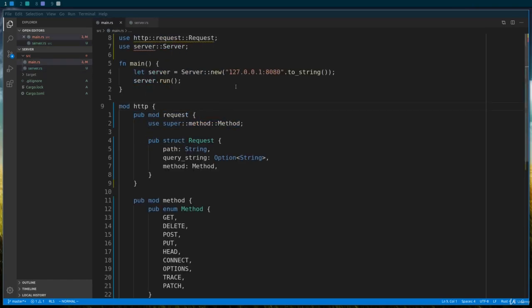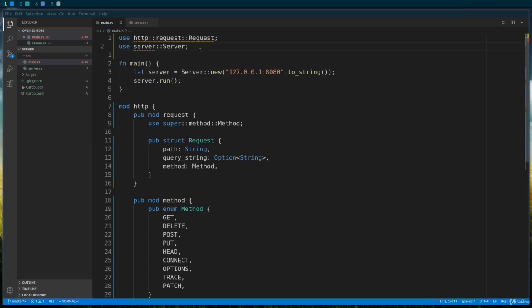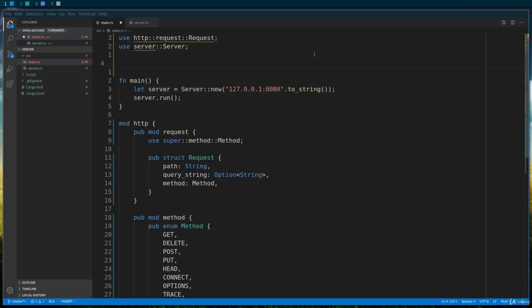So now it should be the same, but we still see that the compiler complains because it cannot resolve what server is, because it won't just automatically go and look throughout the rest of the files and try to figure out what this module is. Again, we have to use the mod keyword followed by the name of the file, which is the name of the module that we want to put in our scope. And then that's it. We do not follow up with a body of the module.